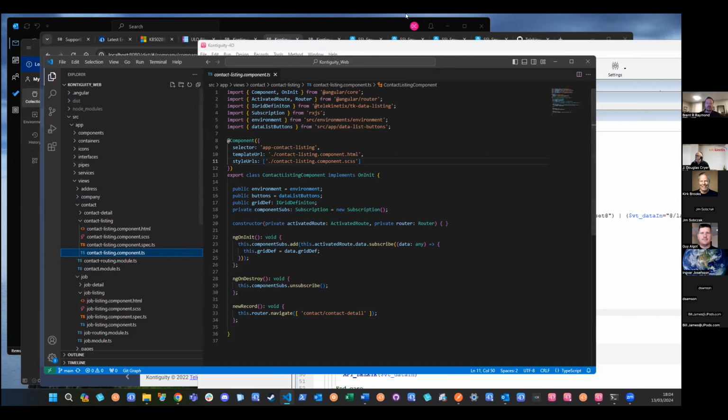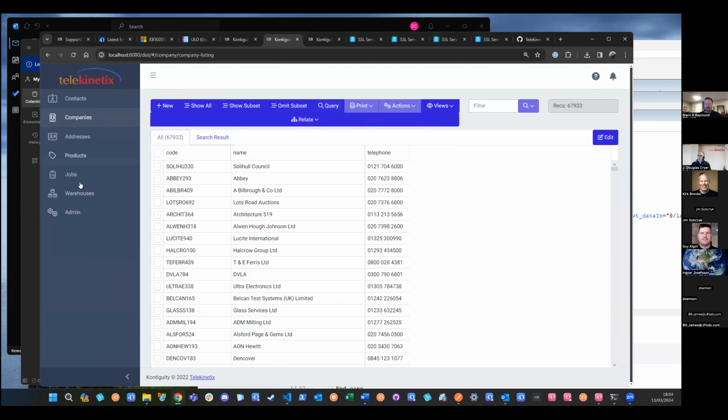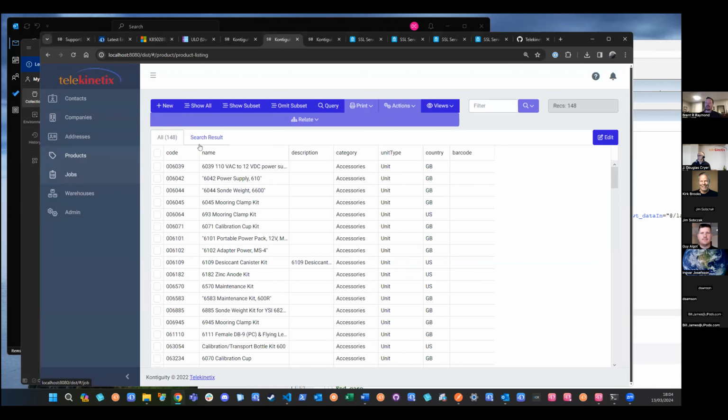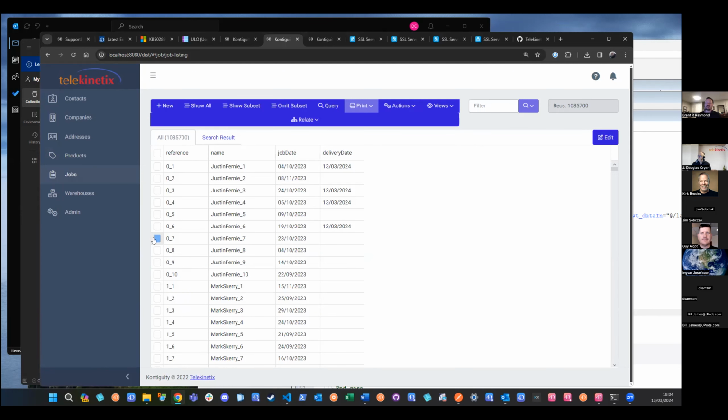There is one other bit I didn't show you, which I put in jobs. In jobs, if I highlight those three jobs, we've got a callback action here that allows us to build an action and then say mark as delivered. What that does is look at the highlighted records and mark them as delivered. Yep, it's marked those extra records as delivered and brought back the selection.